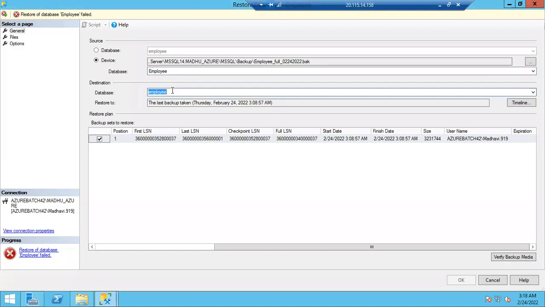Is it possible to restore? No, sir. Yes, sir, it is possible with replace. That is okay, with overwrite. Forget about it. There is one option, but if I don't choose with replace, is it possible? No, sir. Not possible, right? I cannot create two databases with the same name in the same SQL server. Okay. In this case, I have to replace it.